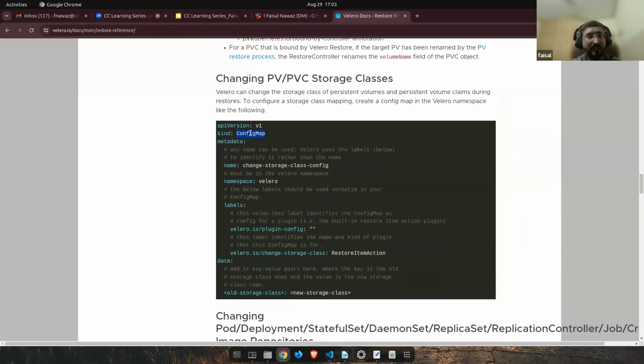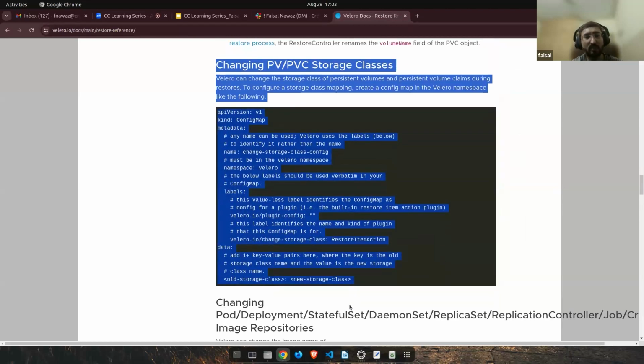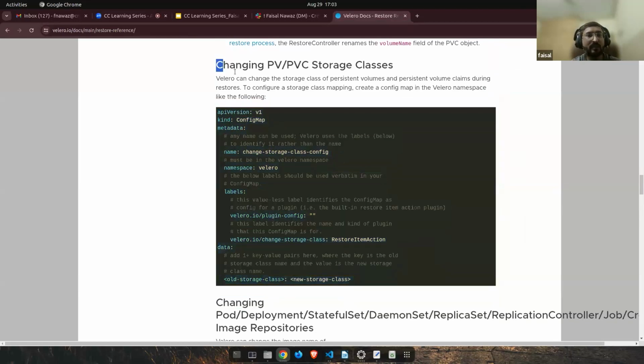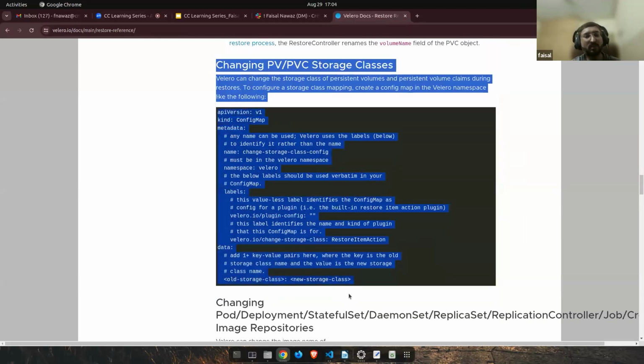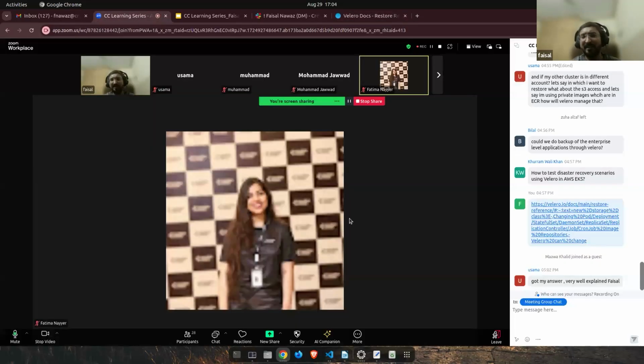You have to create config maps dedicatedly for that as well. So Velero basically provides you ways to change the name of the storage classes in your recovery clusters. And then the volumes will be provisioned. And once you execute the restore, it will automatically restore your data inside the volumes. So let's just have a look at it as well. That was an additional point that I wanted to add regarding your question.